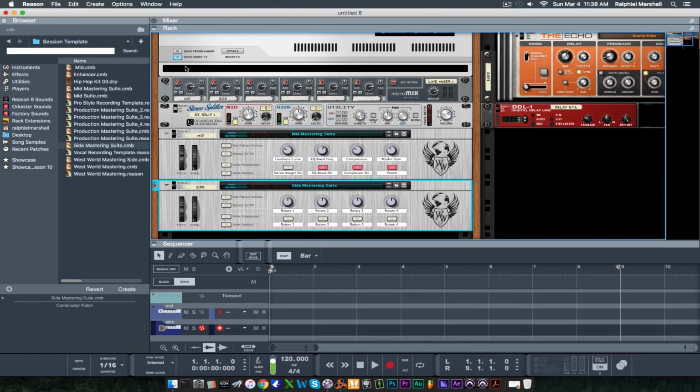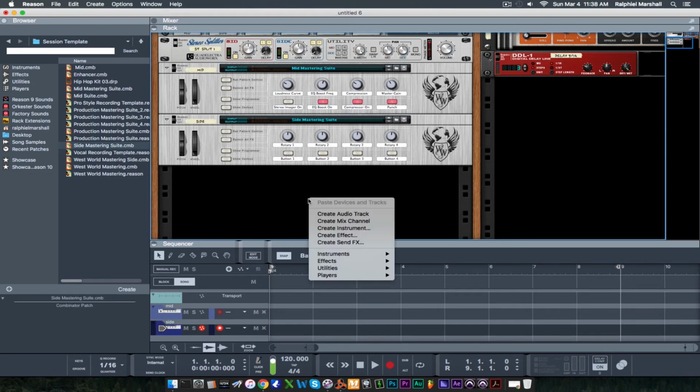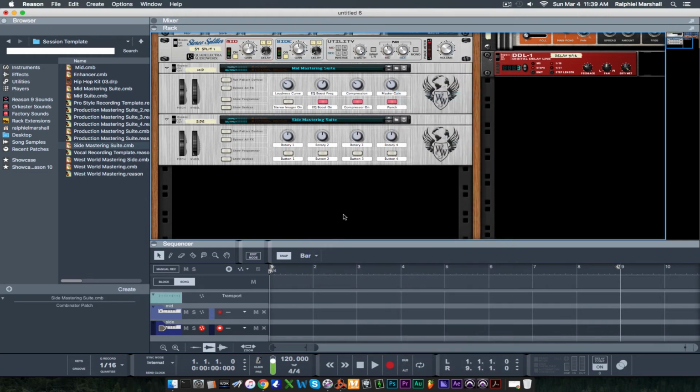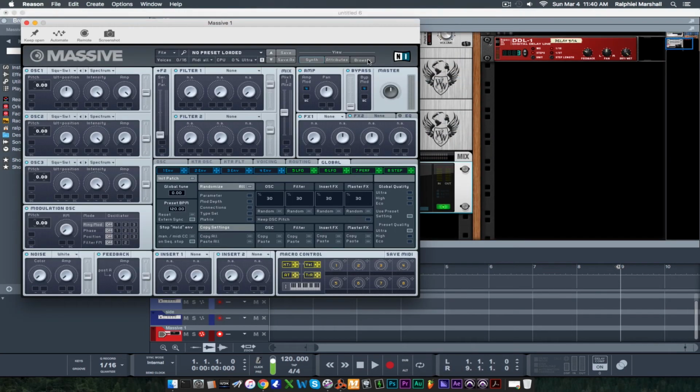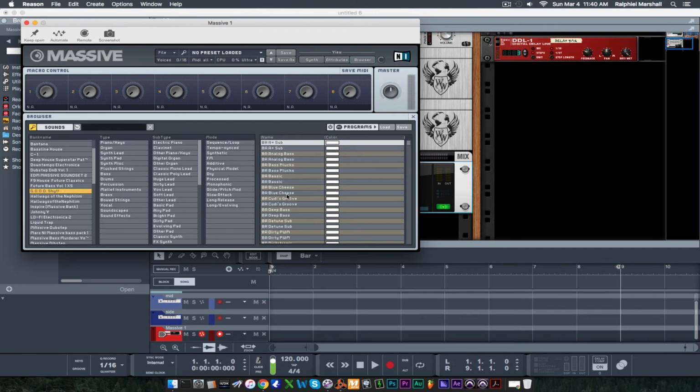Now what we're going to do is add an instrument, and for the sake of this tutorial, I'm just going to add Massive, and I'm going to pick an instrument. Let's see, pluck.